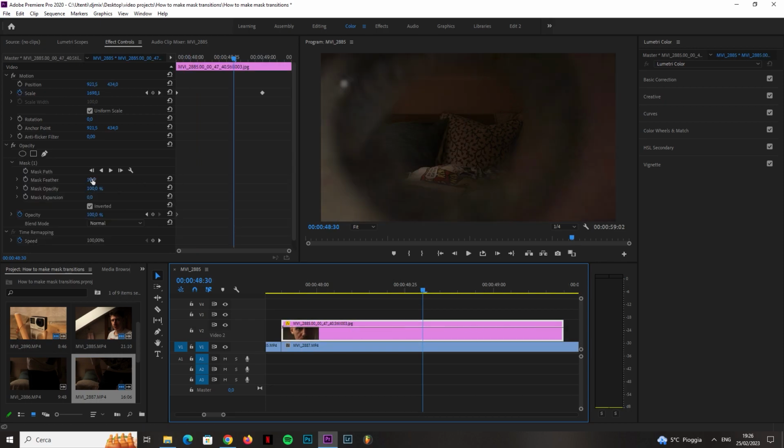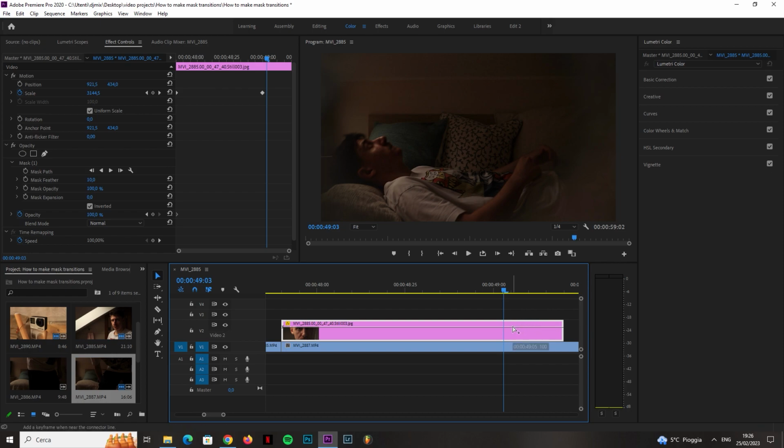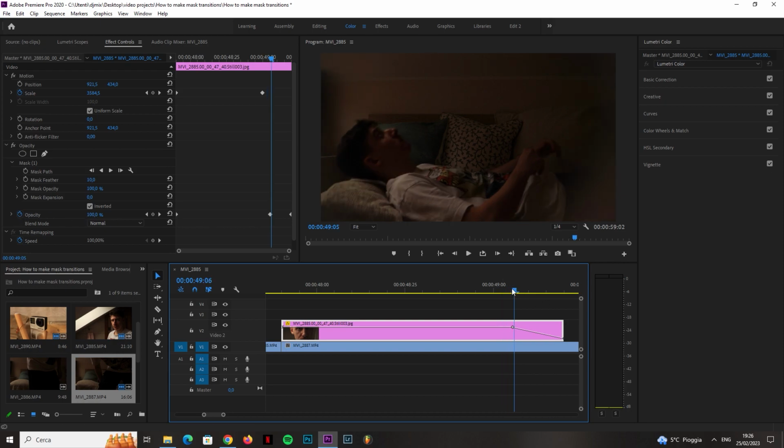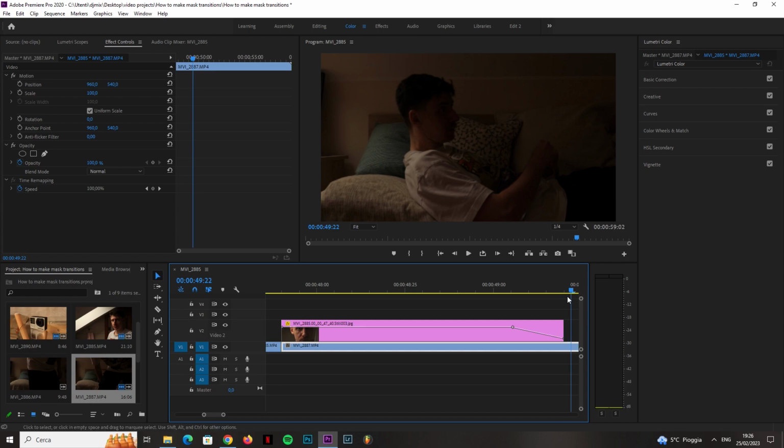We applied feathering, 10%. There might be some dark pixels here, so I'm just gonna slowly do this. Now to make these points, you're just gonna hold the control key and add these points. These are basically the opacity. You can also do them through here. They basically just lower the opacity so that it looks a lot cleaner.